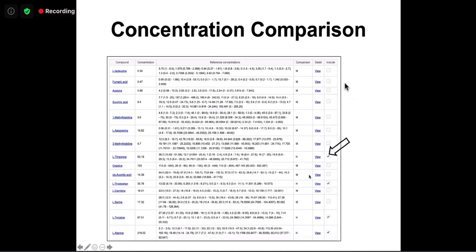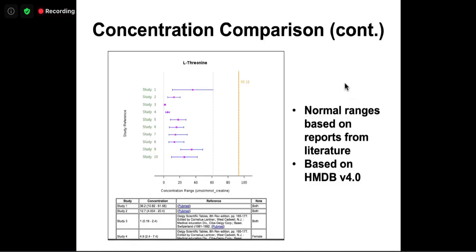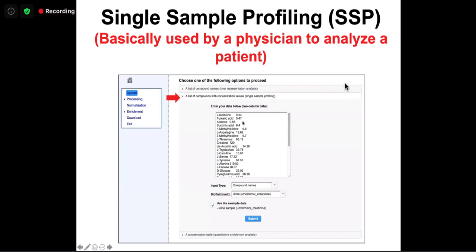So for example, here is the high and here is several high and you can include these high ones. Sometimes even you see the medium ones, you find it's very marginal. If you want to include it, you can click to select. So the one with high, you want to do a statistic enrichment analysis, you include them. For this one, you can only put in a single sample since you need concentrations? Yeah, so you need to marry it with the sample. So you marry all the samples, you copy and paste here. And you are going to compare with the reference as found out from the literature.